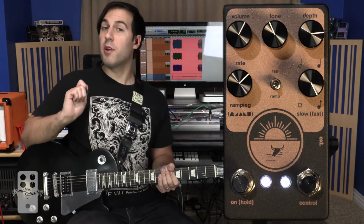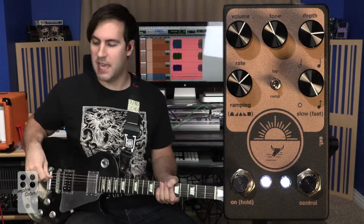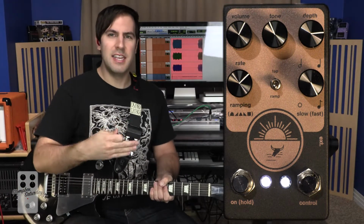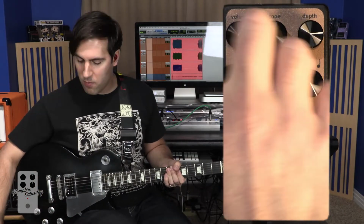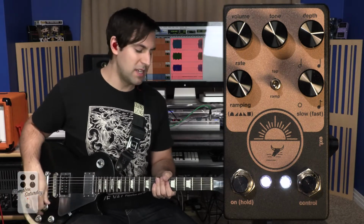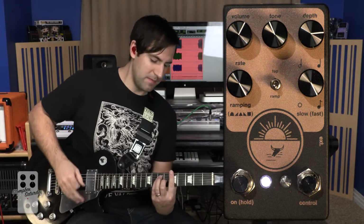It has a little bit more of a percussive quality than the first half, where it slopes up and then drops down. I kind of like it. It kind of helps you feel the tempo a little bit better. Now, finally, we have the square wave, which is going to be probably the most extreme of the tremolos. Definitely, this will cut through some thick dirt sounds.